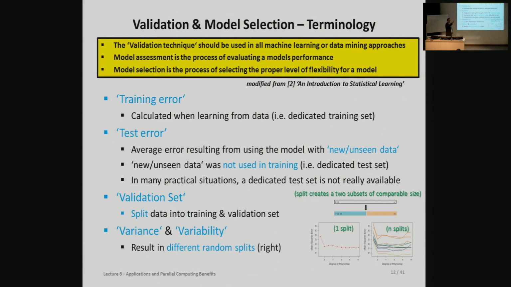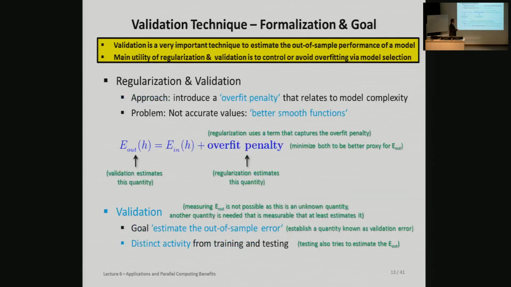We throw the test set in the corner, and this will be something we still report to our customer, right? We don't skip testing now and say we do an estimate of the performance. We just use the validation set for model selection. We select a model in order to estimate which will probably come out. The training error will still be the same. We still train our models, right? It's not that we stop training now. So once we have the selected model, we train on the selected model and then test on the selected model. So in a way, it's an additional process we talk about here, a systematic one.